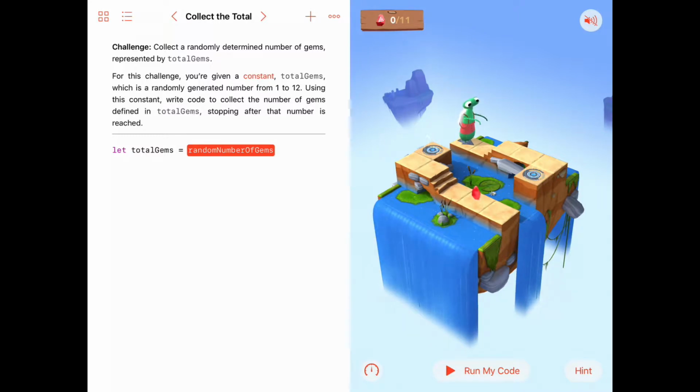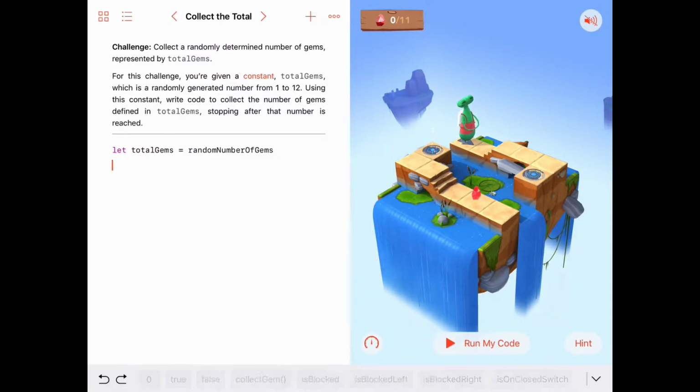I think the only thing we'll need to keep track of is the number of gems that we've collected up to a given point, because once that number is equal to the total number of gems, we can stop. Another way of saying that is, as long as we haven't collected enough gems to be equal to total gems, we should keep going.